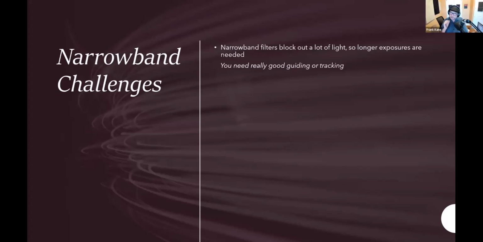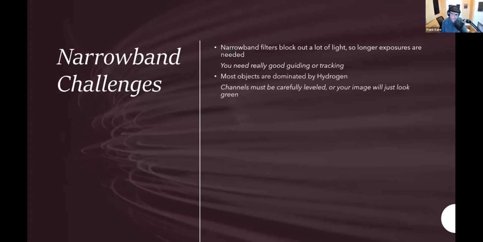That means that you need really good guiding or really good tracking or both to really pull that off, because you need to be able to do a sub exposure for 5 minutes without things getting all streaky and weird, right? So that means you need a good mount at the end of the day, or at least a good auto guiding system. I hate guiding. I'll get to that later. So I just rely on tracking myself, but more on that soon.